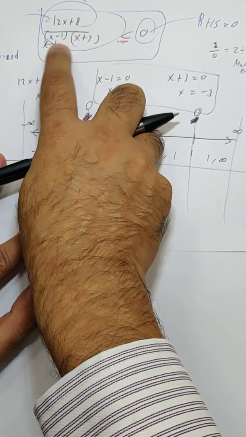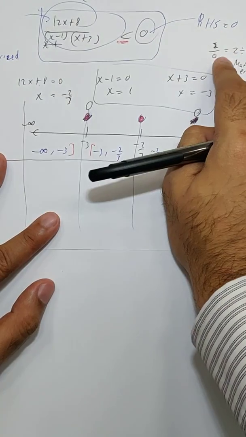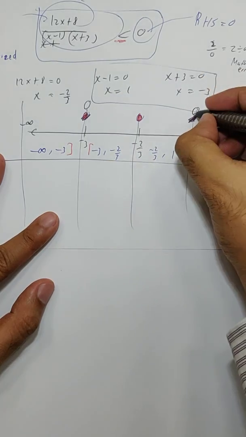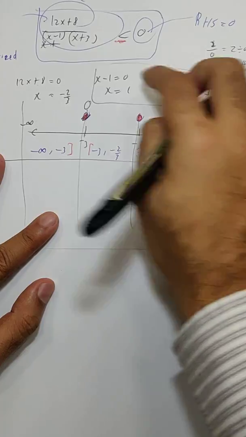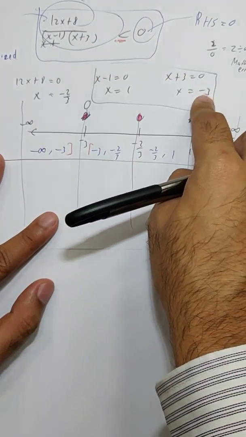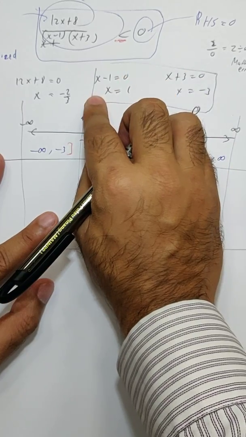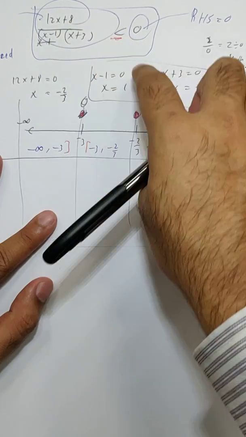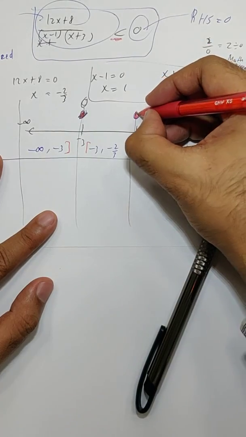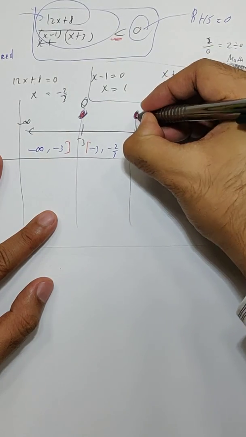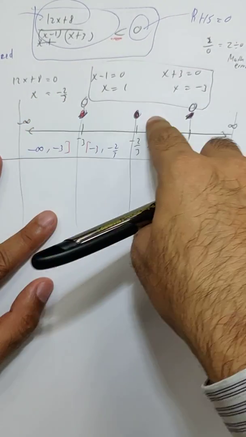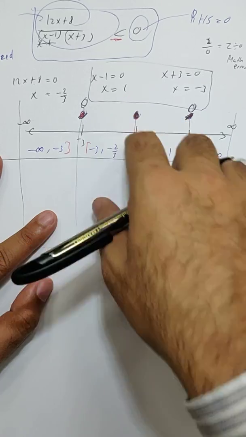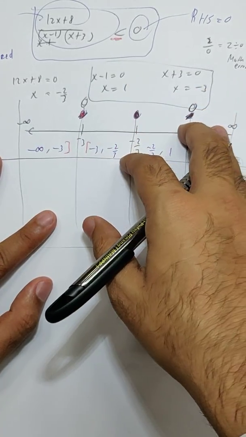Down here is the denominator, right? Can we divide by 0? We cannot divide by 0. So x equals 1 is over here, we must make a hollow dot. The x plus 3 denominator, x equals negative 3, we must make a hollow dot. What about 12x plus 8? It still becomes a closed dot, which is over here, x equals negative 2 over 3. Because it is not in the denominator, you can have 0. That's why it becomes closed.